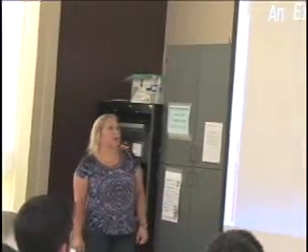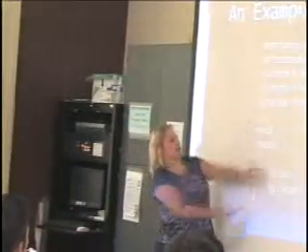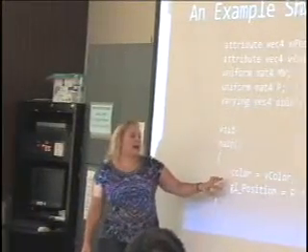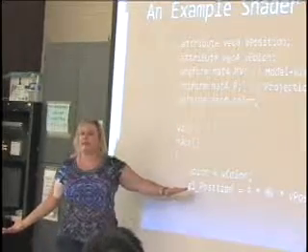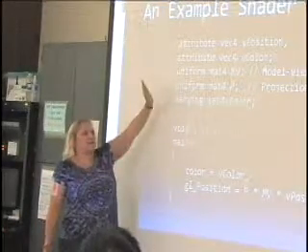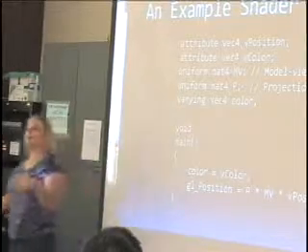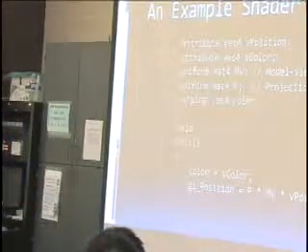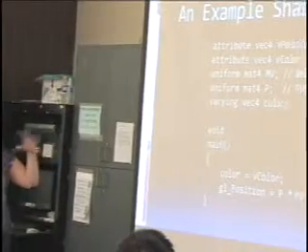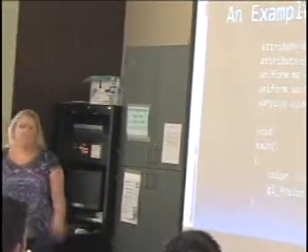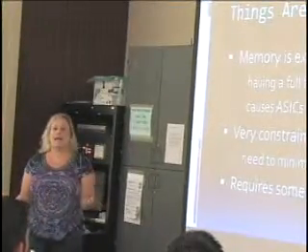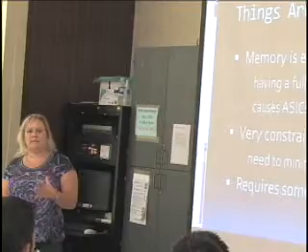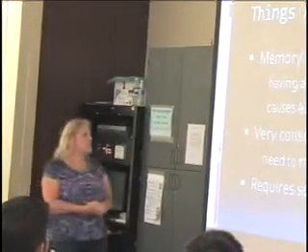So this would be just a snippet of shader code for the programmable part of the pipeline. If you just look at this bottom piece, you see it's pretty simple. We got two things, right? We're going to set up a color for the vertices, and we're going to set up a formula for how to calculate that. We have to set some values and types, but other than that, looking at that little snippet versus the fixed function one, it's a little bit different in the way it has to work. That one was much more like a C program, that little shader. Probably looks more familiar than some of those other fixed function words.